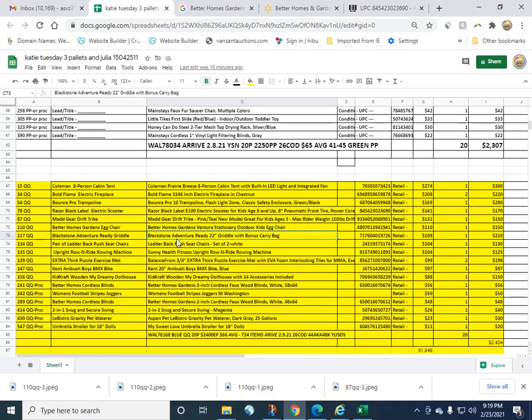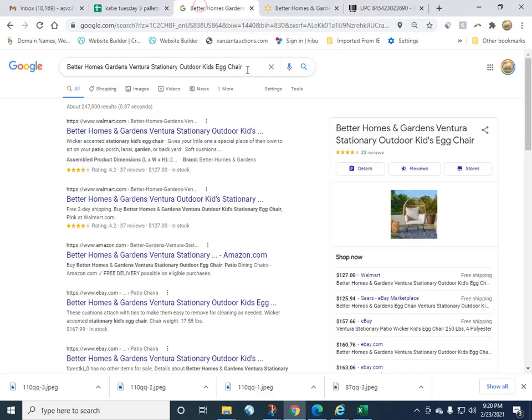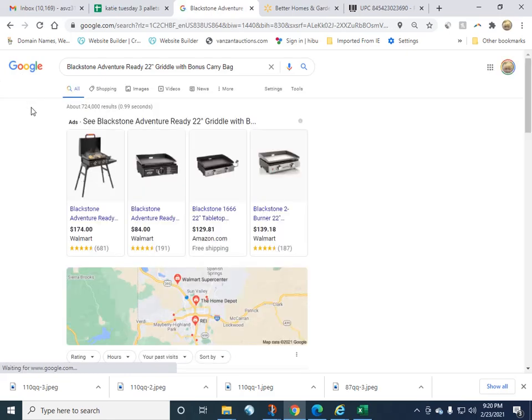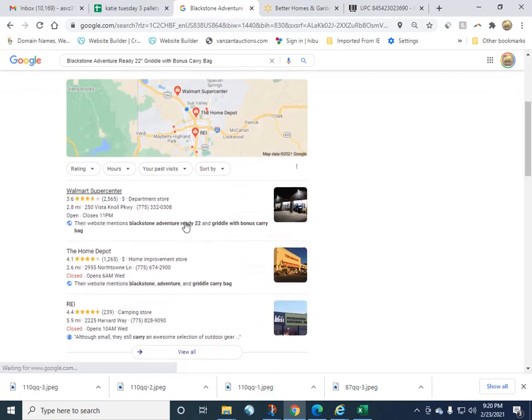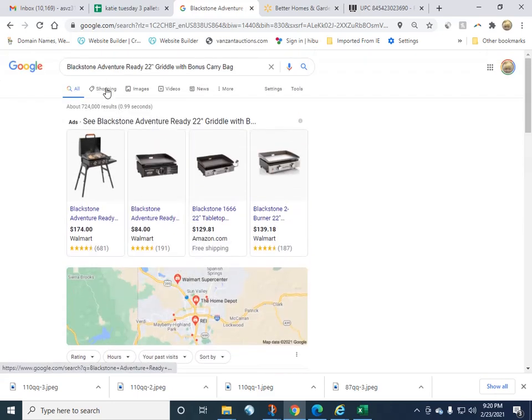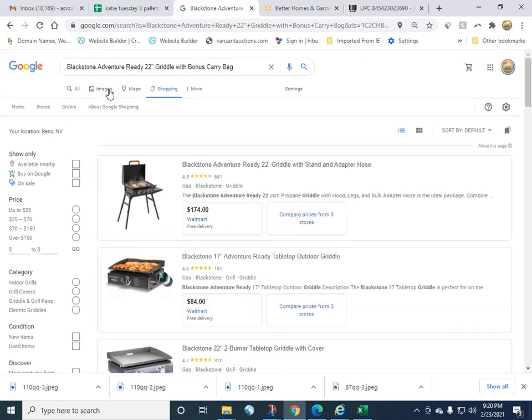I'm going to copy this. Okay, 117QQ, and we are going to Google it. We're going to add that long description right here. All right, and the one that we were looking for, it seems like we found it on Amazon, as I recall.